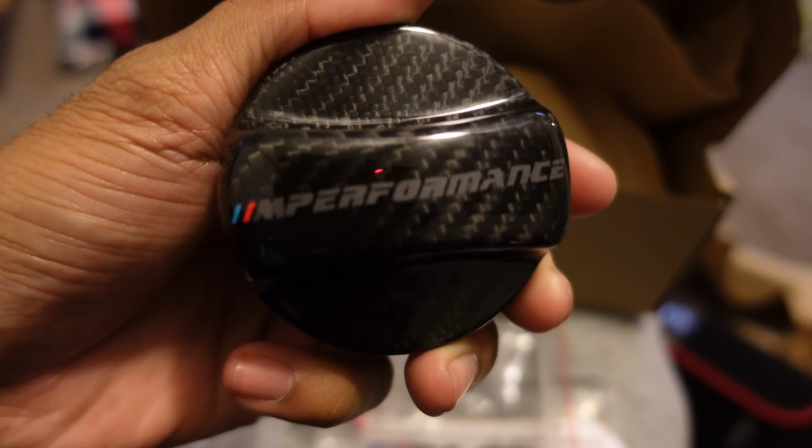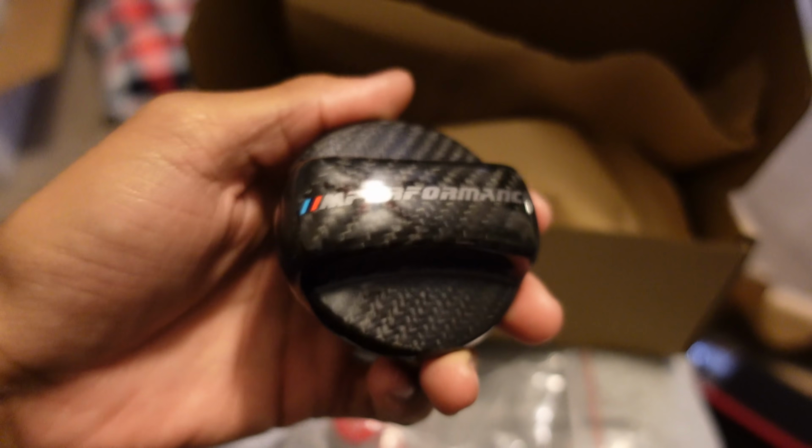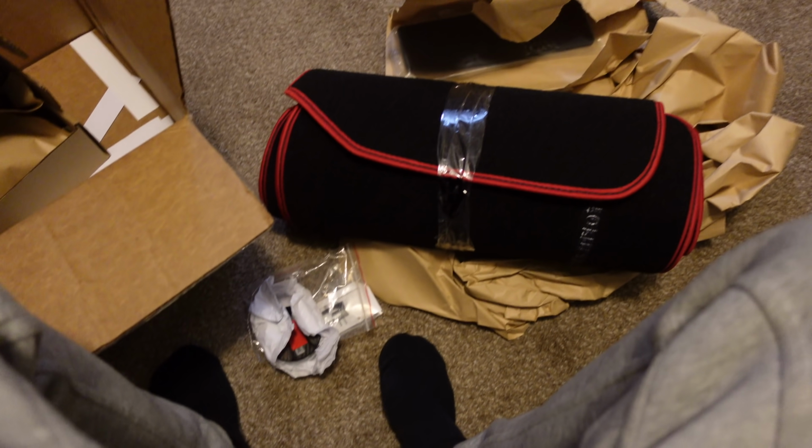Got this carbon fiber gas cap cover. I mean, if you got an E90 or E92, you're pretty much putting gas in that thing like every other day, so... This is nice. They got some really dope stuff, guys. I'm telling you. Go to their site now. Don't waste any time. I think besides this, the only thing I'm waiting for is my steering wheel and there's like another carbon piece. And I think that's really it.